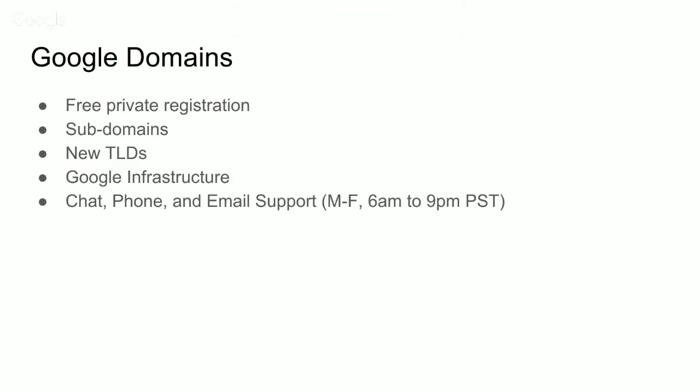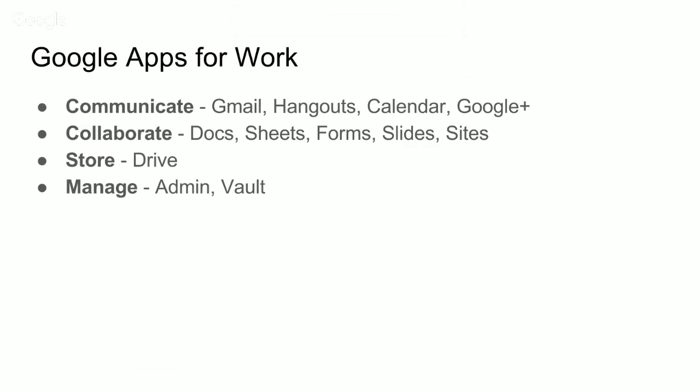The one thing, if you buy it there, you won't have to go through a registration process on Google Apps for Work and Google Cloud Platform, which is somewhat nice. Google Apps for Work provides kind of an infrastructure on Google's platform, as it were. So you get things like Gmail, Hangouts, Calendar, Google Plus, Docs, all the Drive stuff, and then you can administer it, and the Vault is backups, all self-contained inside your own thing.